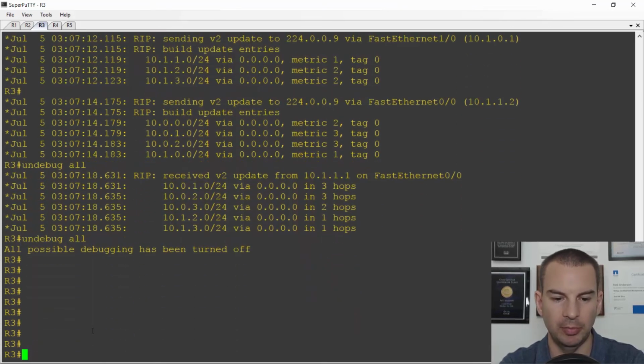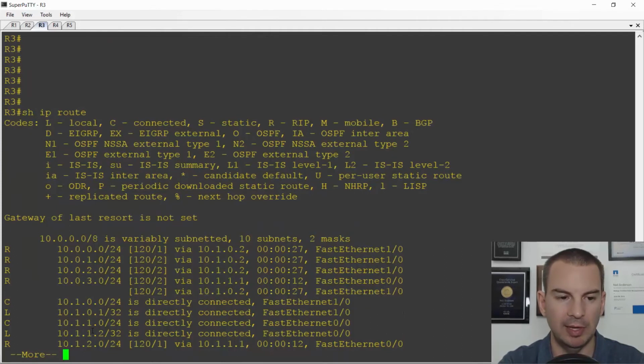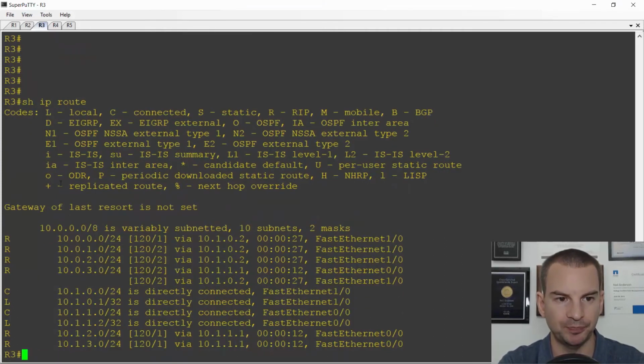So let's just scroll down a bit and do a show ip route, and you'll see that my routing table has now been updated. So you see the codes up at the top here tells you the way that that particular network was learned about, whether it's directly connected, a local route, whether it's a manually configured static route, or if it was learned from a routing protocol and which routing protocol it was learned from.